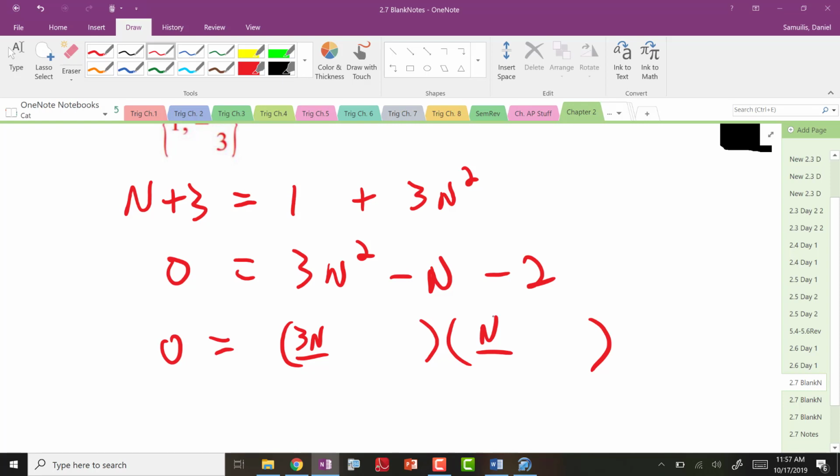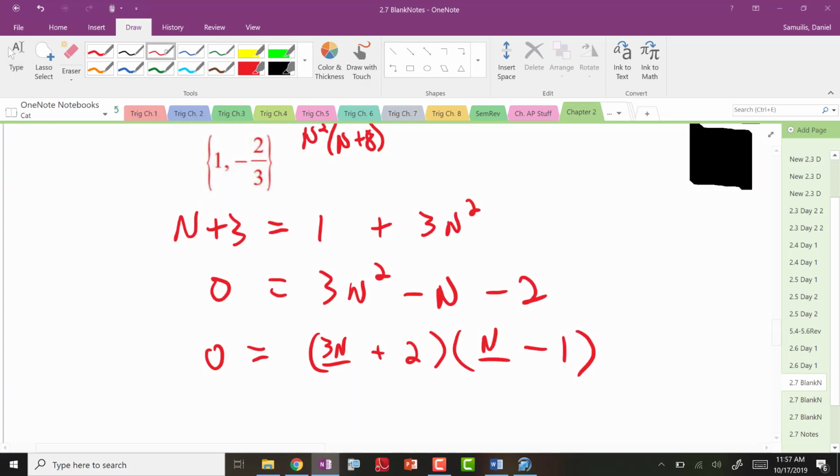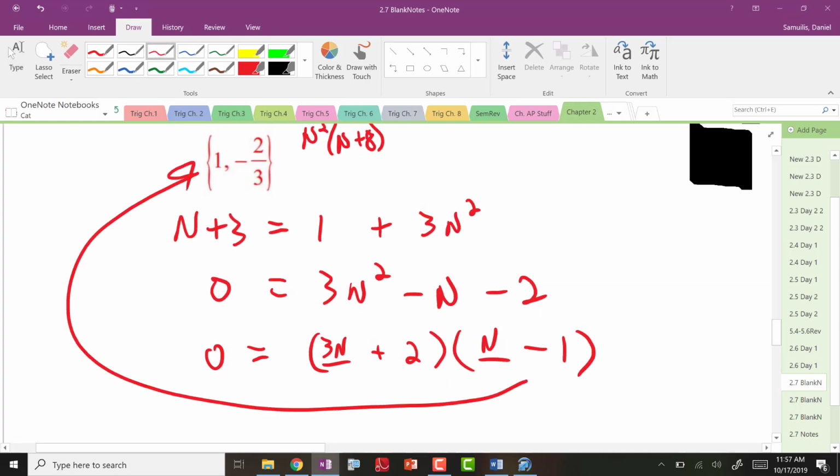And then what equals -2? What could it only be? 1 and 2, and one of them has to be what? Negative. And then just looking at the question, knowing what FOIL is, this would be -3n if I FOILed here to there, and then plus 2n for the inner. That's why it's plus 2 minus 1. All right? And then, of course, use the zero product property. N equals 1, and subtract 2 and divide by 3. I don't have to explain the other one.